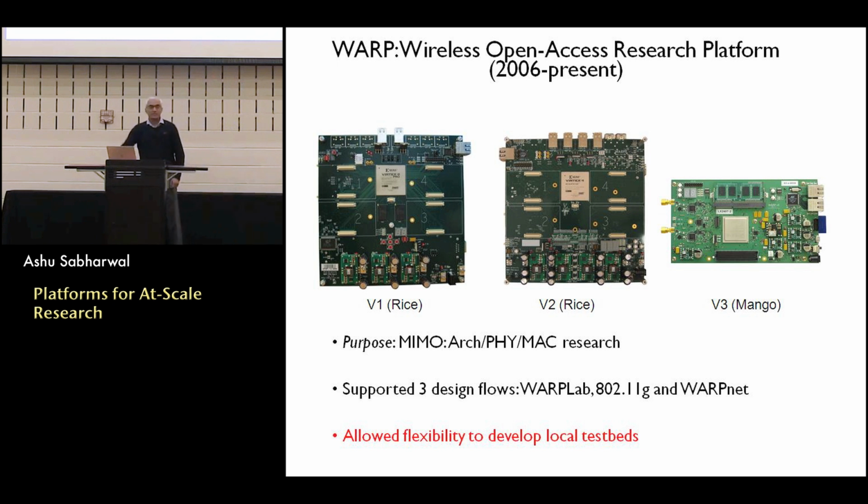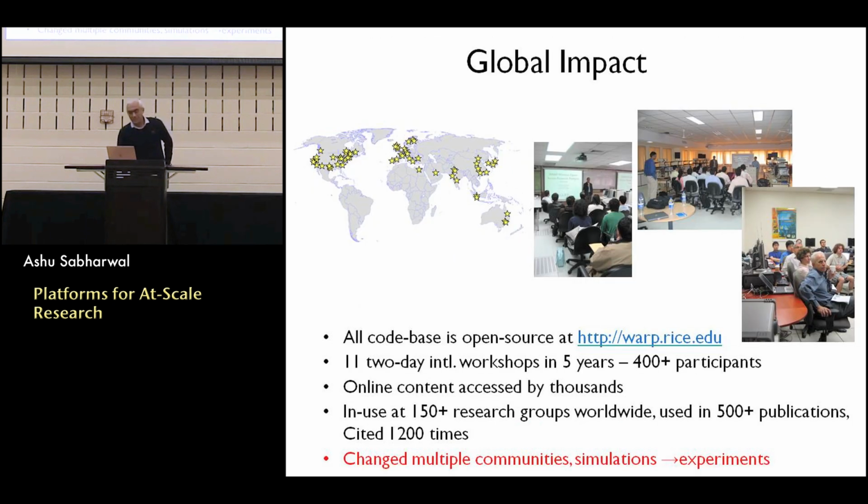But we built different design flows which allowed different research communities to take this piece of hardware and use it out of the box. And I think that was our biggest contribution, which in retrospect we can say. It allowed people to build test beds which they just couldn't do before. So it lowered the bar for people to build custom test beds in their own organizations. We ended up learning a lot through this process.